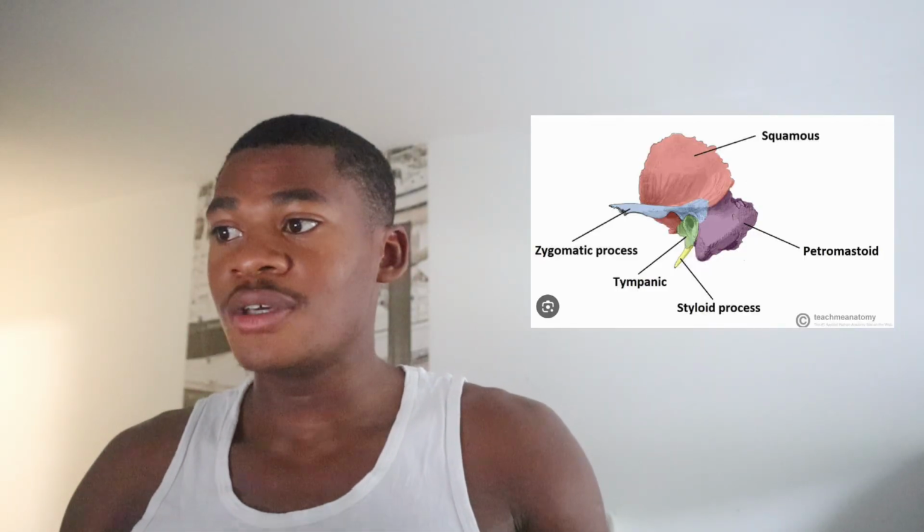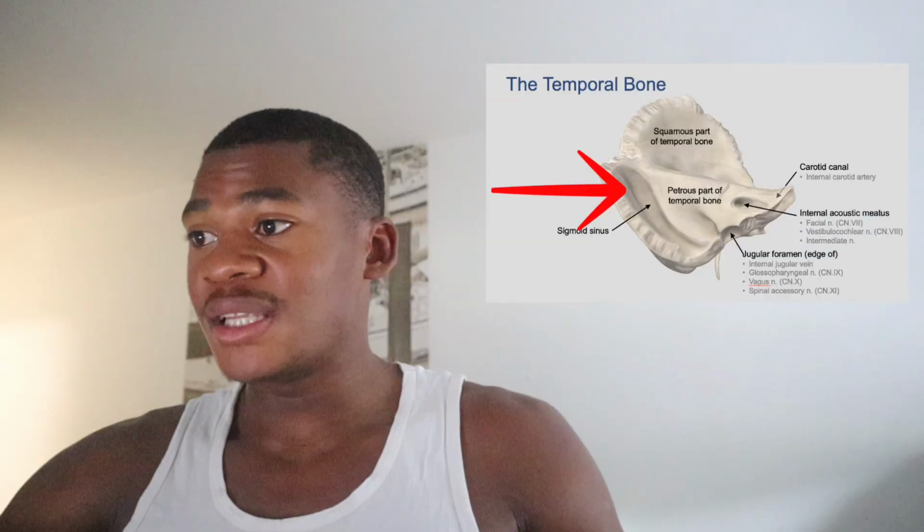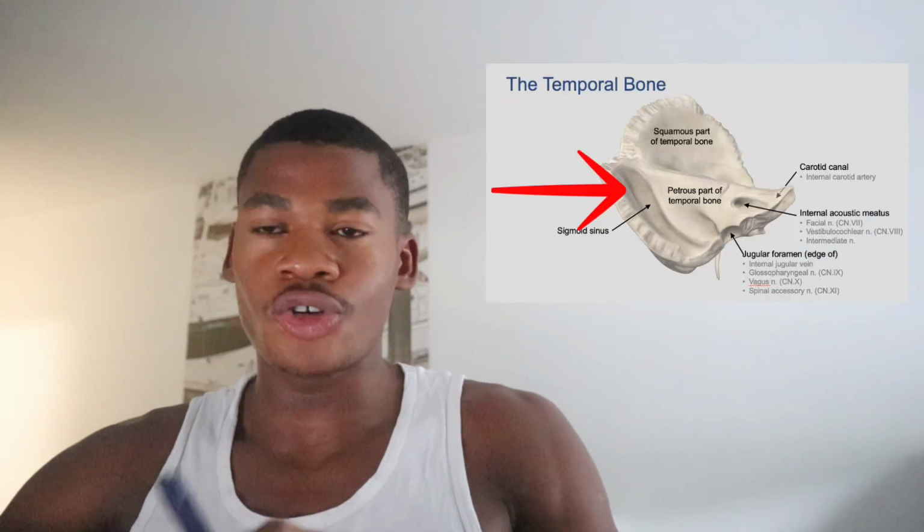And we spoke about the petrous part, but I just have some more additional notes here. It's dense, it's a pyramid-shaped section located at the base of the skull, and it houses the inner ear structures. Fun note, it's wedged between the sphenoid bone and the occipital bones, and it plays a crucial role in hearing and balance, okay? You also have your sigmoid sinus, and that's basically a paired dural venous sinus within the skull, and it's characterized by its S shape, okay? So when you see an S shape in the skull, think about the sigmoid sinus, okay? And that basically plays a crucial role in draining venous blood from the brain, all right?